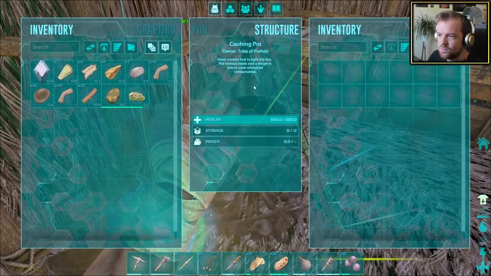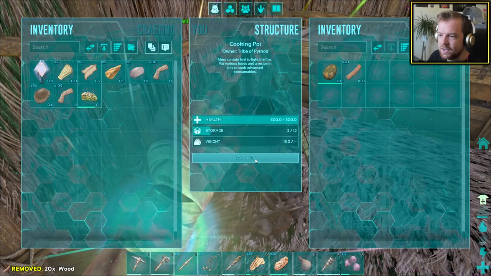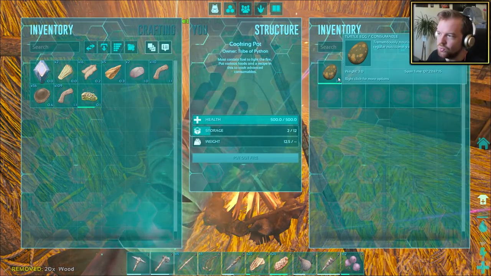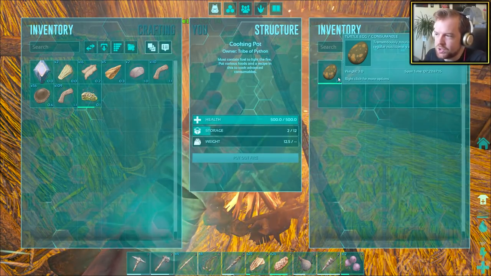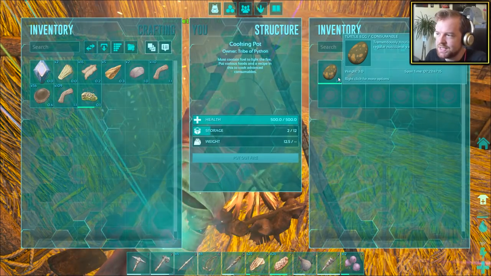Okay. So what can we do with this thing? Boom. Must contain fuel to light the fire. Okay, light fire. Boom. Cool. Right. So then, we've got a turtle egg in there at the moment. I picked it up off camera. We've got ourselves a Carbonemis egg.